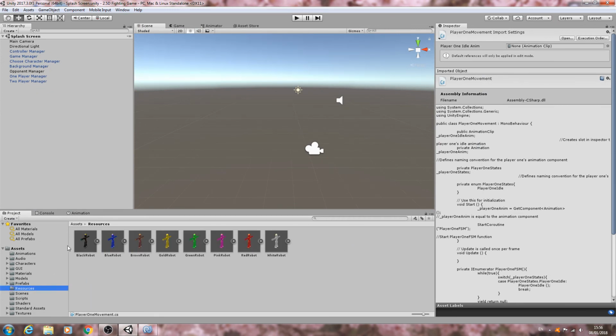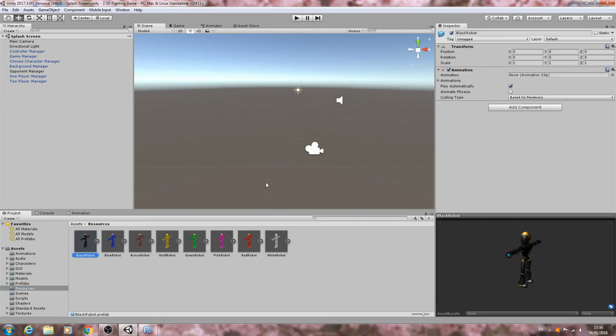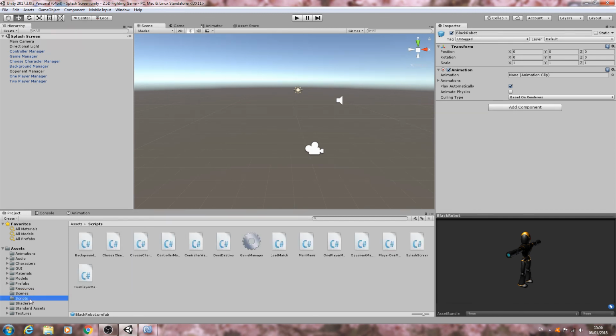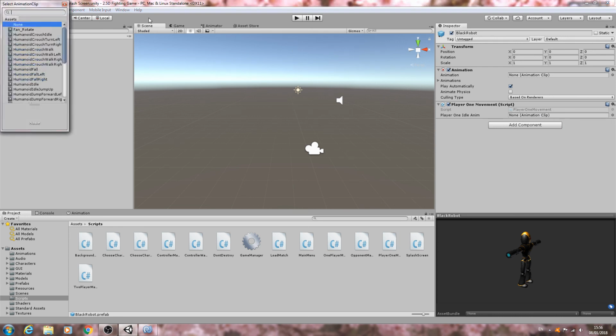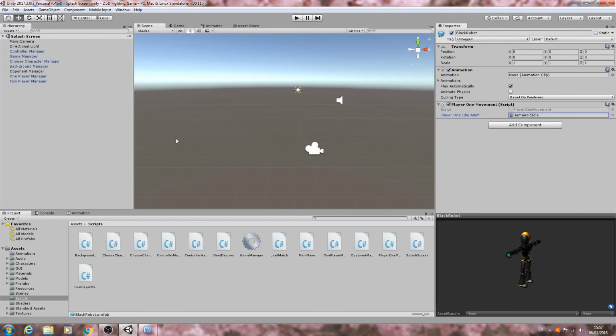Now, of course, you will want to come to each one of your player models and attach the script and then assign the idle animation. So let's have a look. I'll assign that one for now.